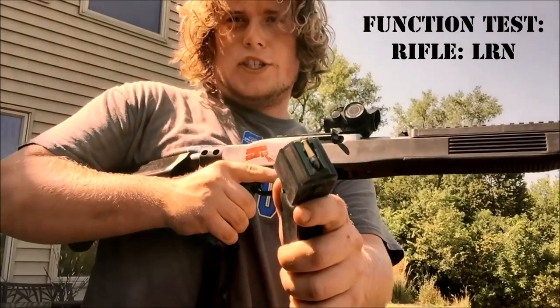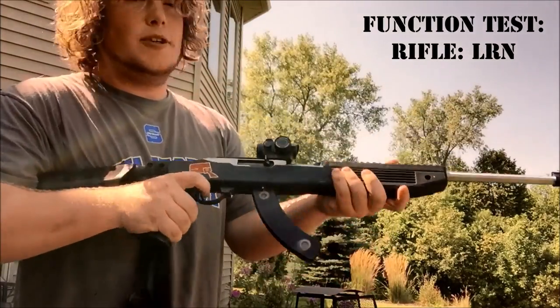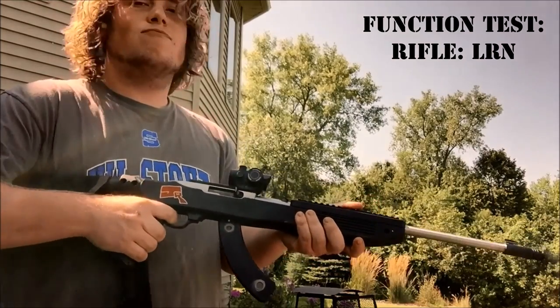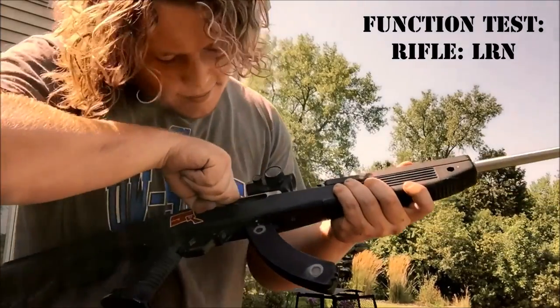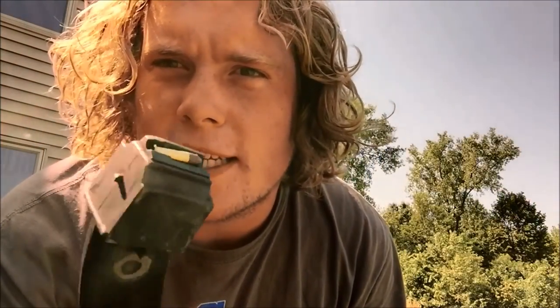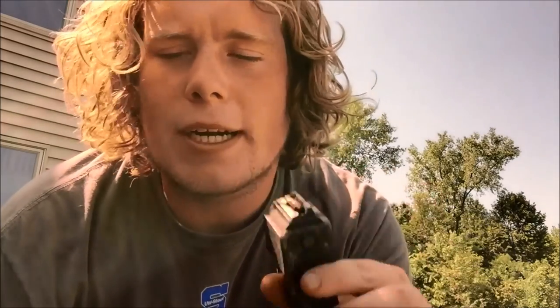Let's move on to the rifle, the Ruger, where it was having problems. Lead round nose function test. Should be no problems. All right, and we are clear. So I only had about 15 rounds in this magazine. I'm not exactly sure, but I had to take 5 out of the Ruger magazine because I want to group them for you guys just as a little extra something.